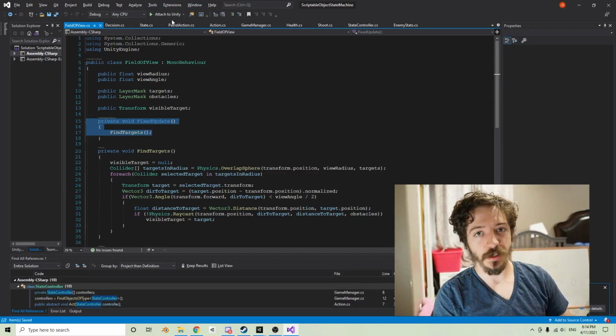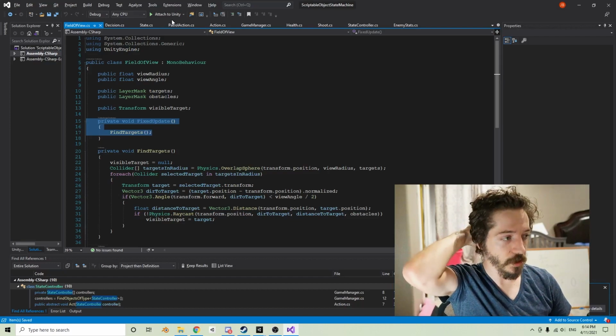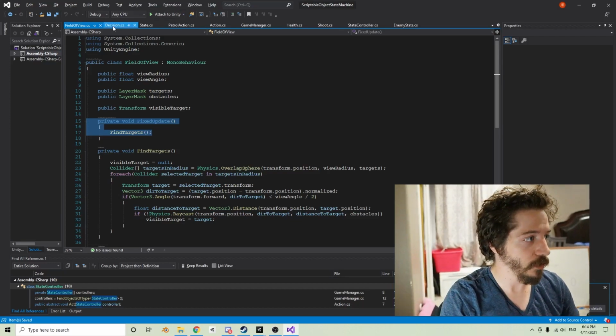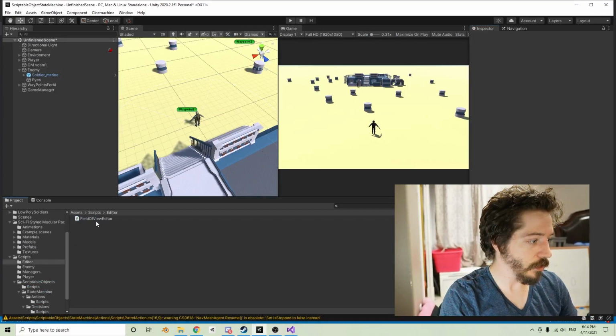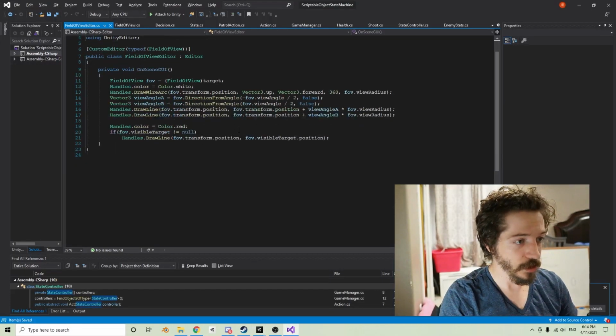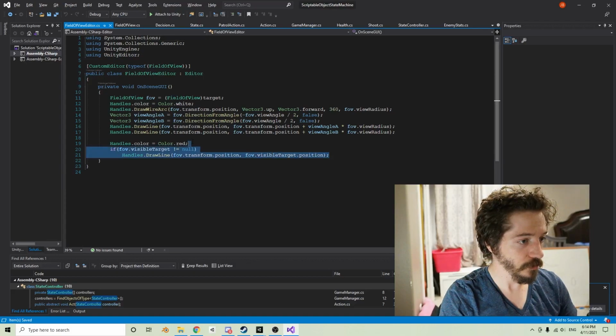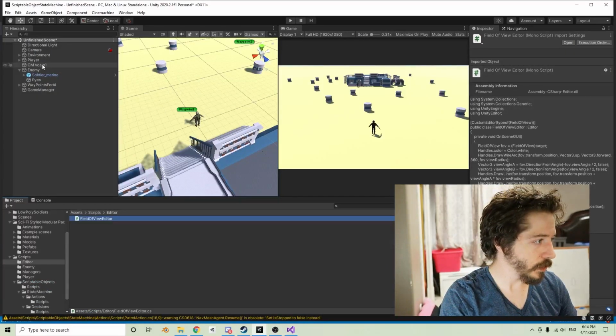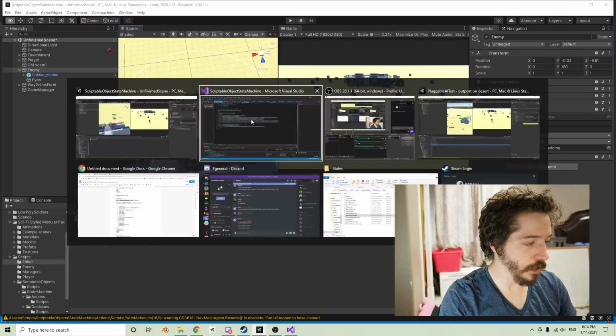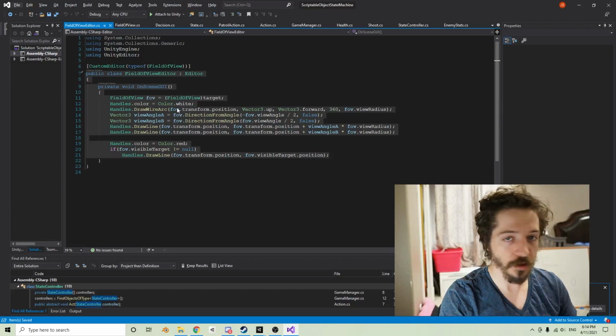The way Sebastian does it is he gives it a time offset of like 0.2. That might be better. But here I'm doing it there, and then there's also this very complicated editor script that I basically just took from him completely. But it'll let you edit it in the editor. You'll see it. This whole circle is done by this editor script.